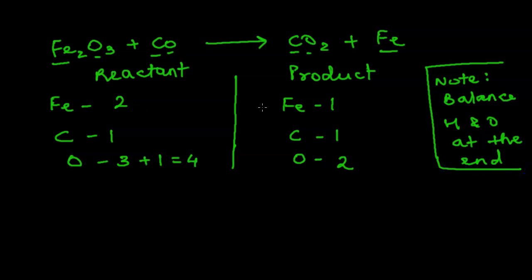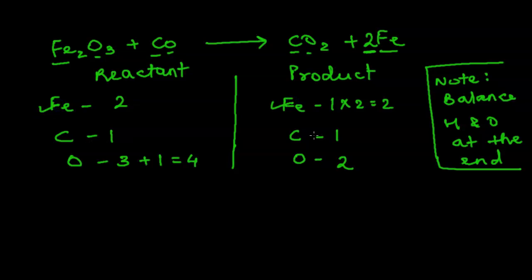We would see our iron is not balanced. Now I want the right side to contain 2 iron. So I would just multiply the right side with 2, and this will give me 2 irons. How do I place it when I'm putting the numbers with my elements or with my compounds? The only spot where I can put the numbers is in front of the element or the compound. So I put 2 in front of iron, and with this I see my iron is balanced.